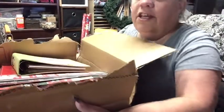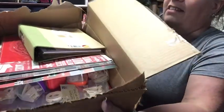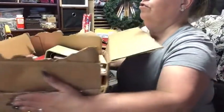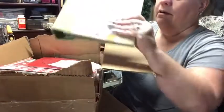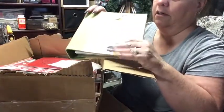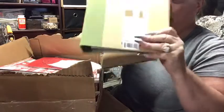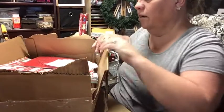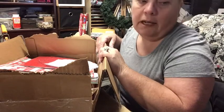I have some projects this December that I want to do that I didn't do last year, so that'll be fun. This is this year's December Daily — I don't have another container, so I kind of ripped up the box and everything I want to use is in here. I usually start thinking about this in the spring, believe it or not. I'll go in and buy my book for December and October so I have them, and start putting stuff in.